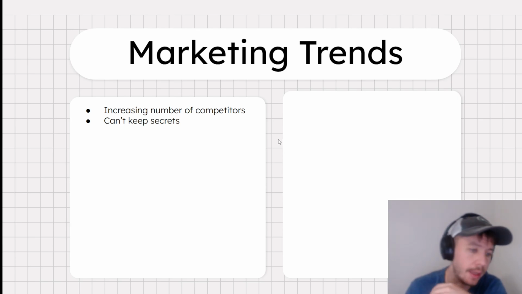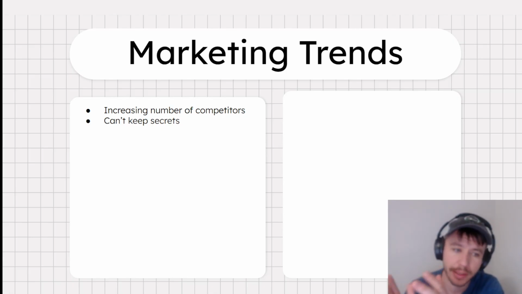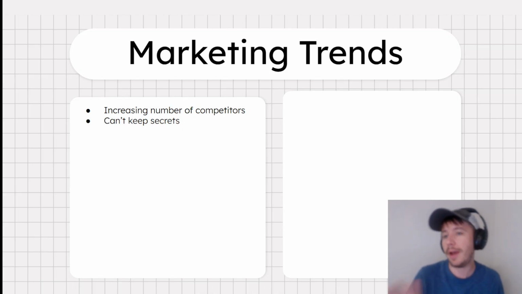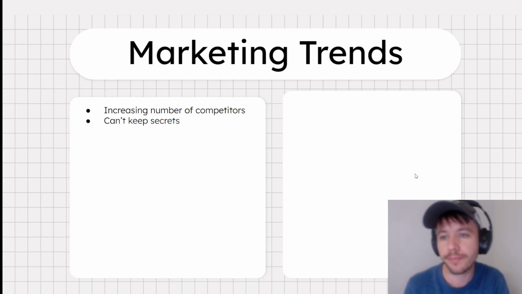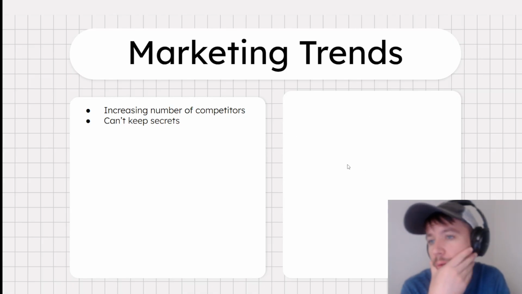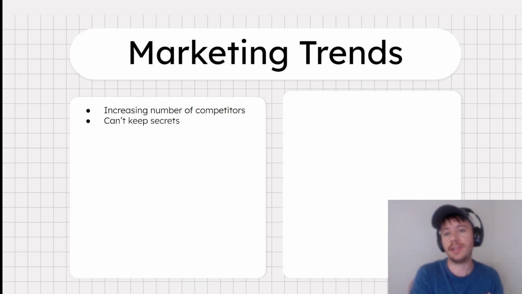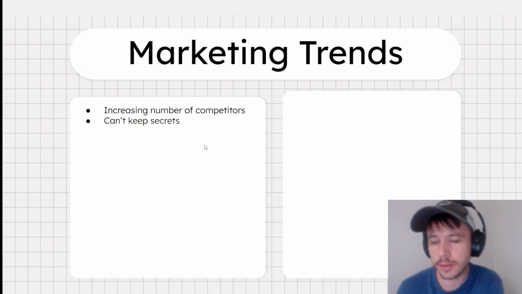And another thing that just about everybody should know is businesses can't keep secrets. Everybody's got a cell phone. People document things. People go on Glassdoor and talk about what happened behind the scenes in the company, etc. And also when it comes to trade secrets and company secrets, information leaks through the internet so quickly. That's pretty normal.